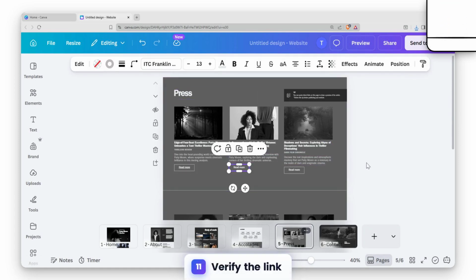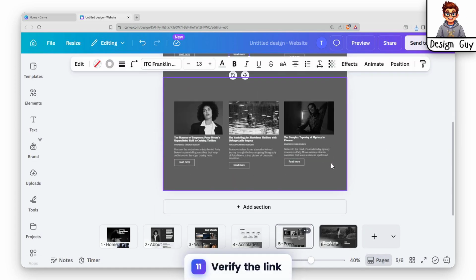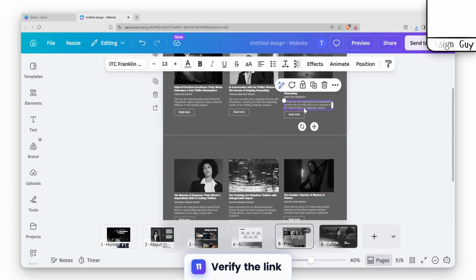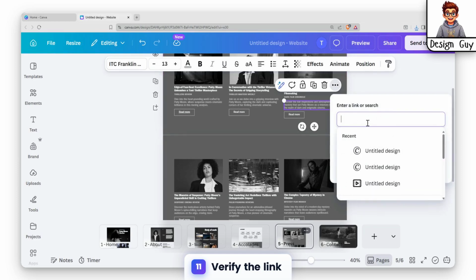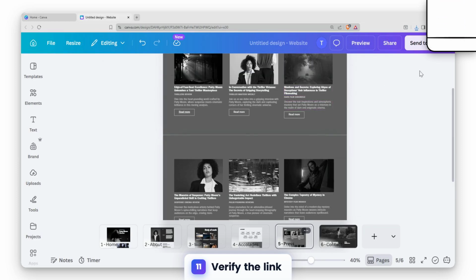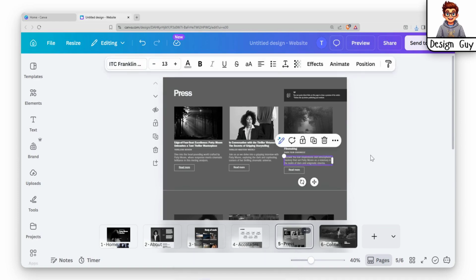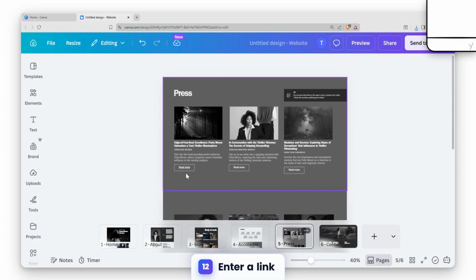To add a link to your text, highlight the text you want to link, then press Ctrl+K on your keyboard. In the window that appears, type or paste the website URL. Confirm to insert the link into your selected text. Notice that this button now displays an underscore, indicating it's connected to a link. When you see an underscore on a button, it means the link has been successfully applied.